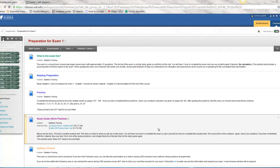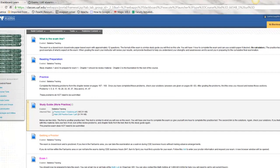More importantly, if you take it on the 4th, it means I'm probably not going to get it until later that week, the 5th, 6th, or possibly even the 7th. So the longer it takes to get it to me after the due date, the longer it's going to be before you can get it back, which means you're probably going to end up falling behind on some of your assignments.